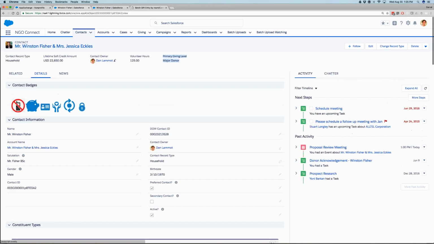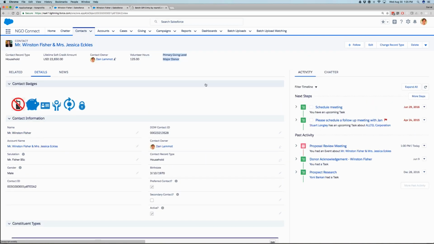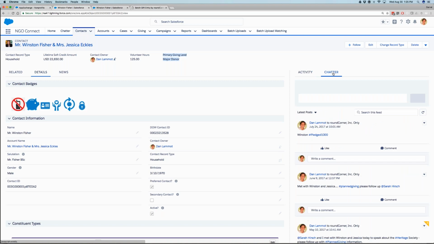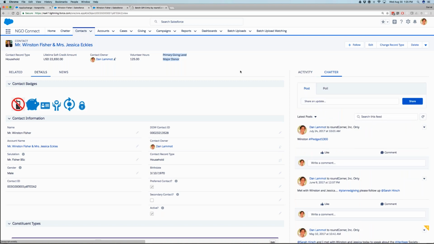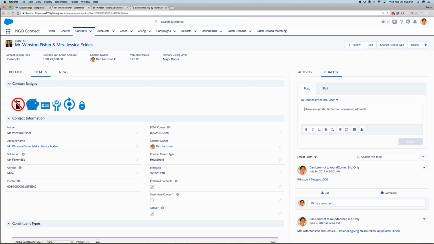We also, in the context of these profiles, have the ability to collaborate as a team. When anything changes with Winston, the parties of interest within our organization are notified through the chatter channel. We can also post updates directly to this channel to inform those about information that may be changing with Winston or engagement activities.